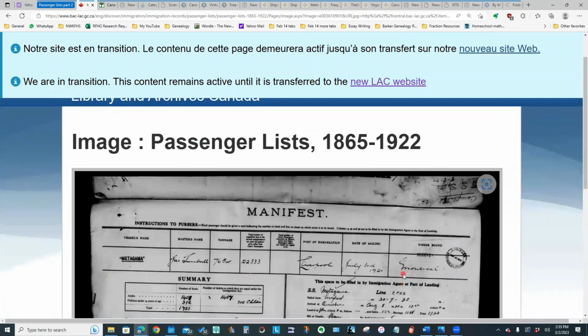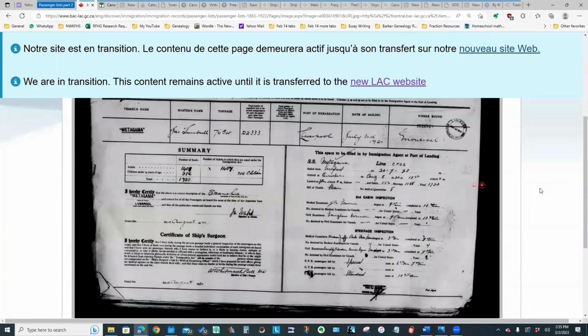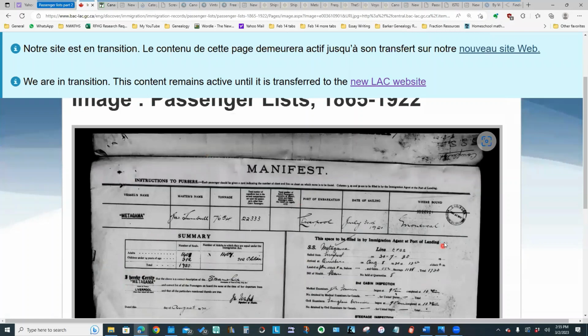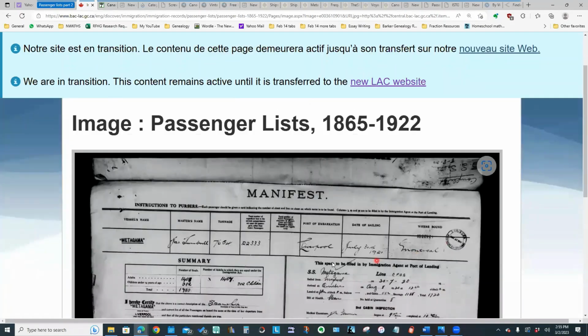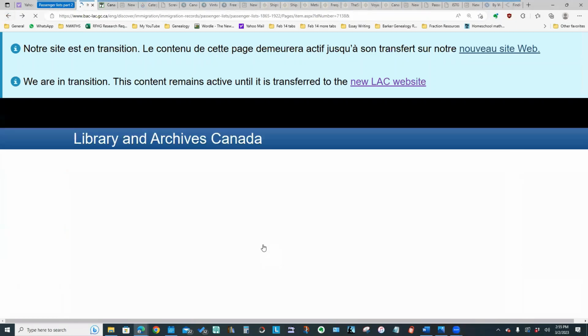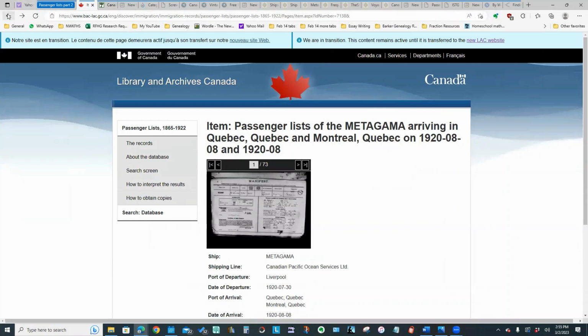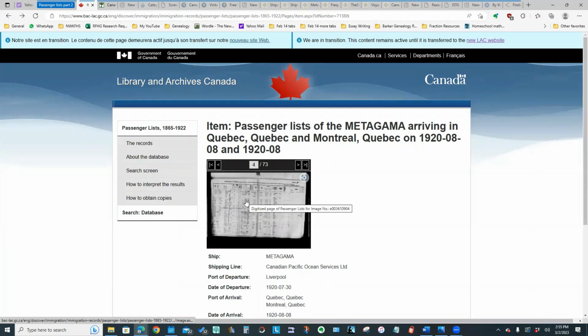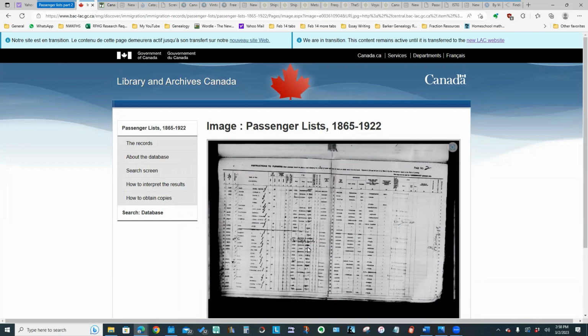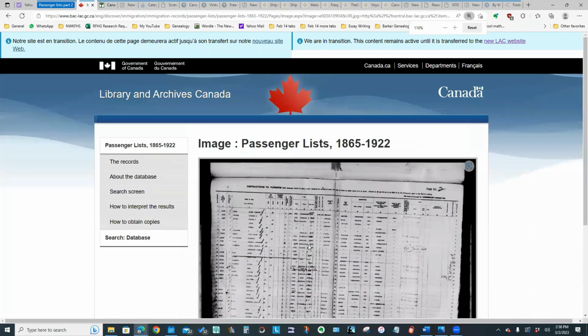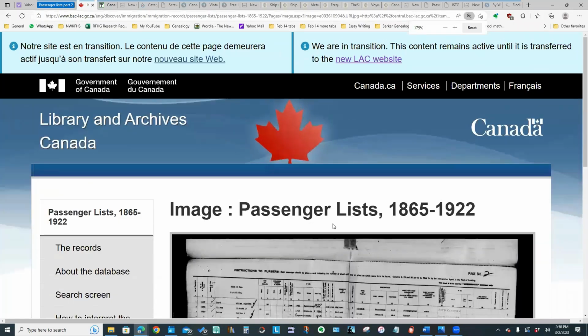The one other item I find that's a little difficult, there are no automatic page forward, page back arrows within this image. So in order to see the next page, if this is not the page I want to be looking at, page up, page down won't do anything. I have to actually go back using the back arrow on my computer screen. I'm going to minimize my image back down to 100%. I have to go back to this window, change the page, and there's 73 pages. So let's say I try page four, and here is page four. Again, I could use the control plus sign to make it a bit bigger so I could more easily read the names.